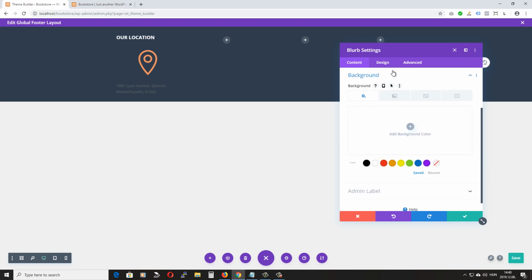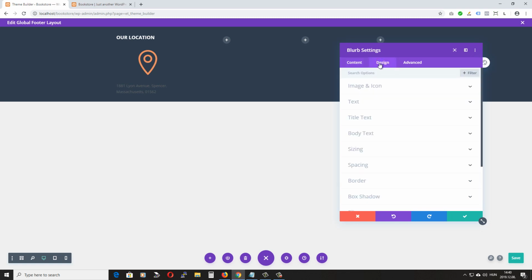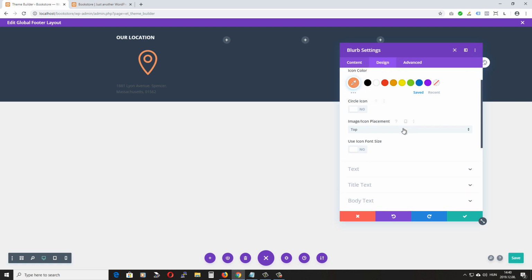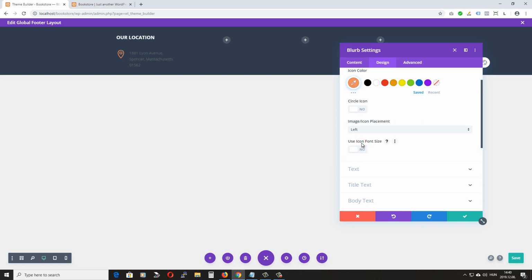Okay, let's go to the Design tab, and let's see the settings for the icon. I'm happy with the color. This is our primary color. We want to place the icon on the left side of the text. So I just change it to left.